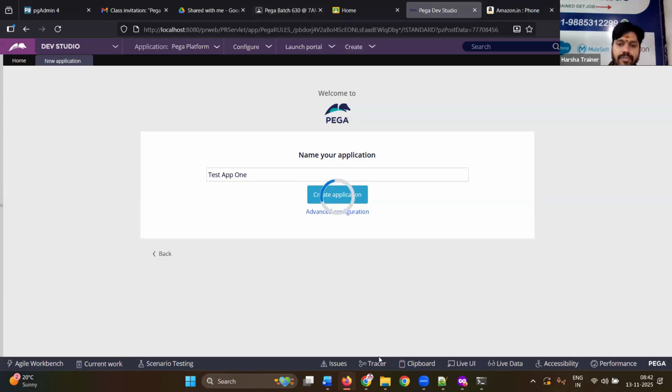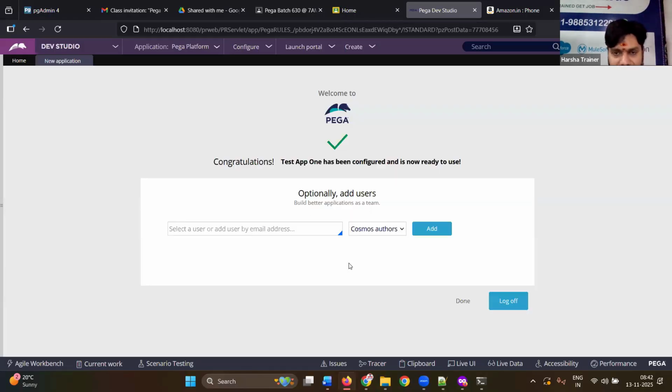You are following, right? Every one of you is following, right? Okay, now it is saying, congratulations, your application is ready, but there are no login IDs for your application. You can optionally add, optionally means your wish.